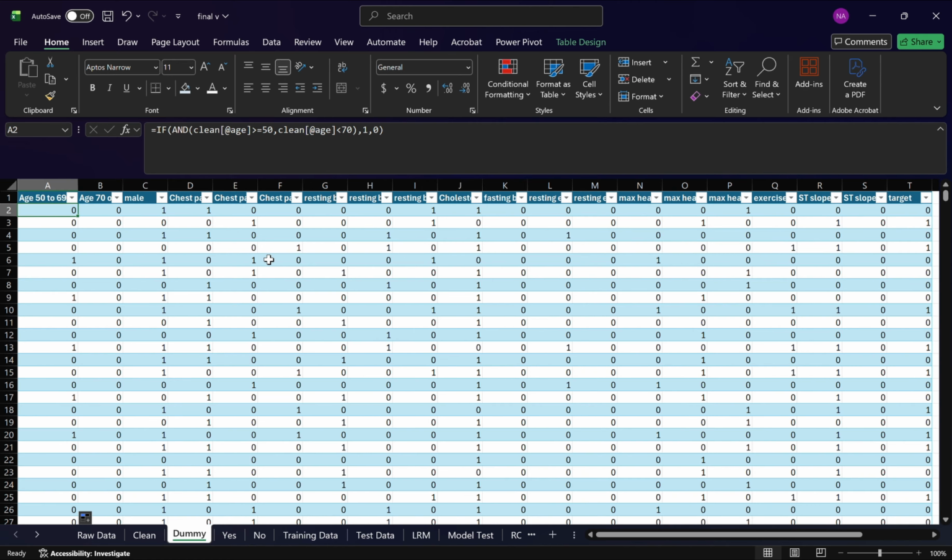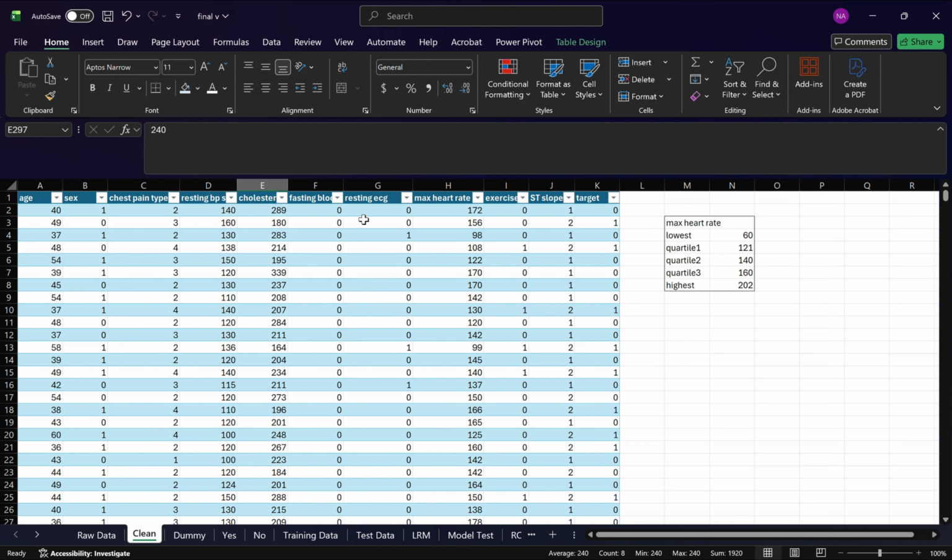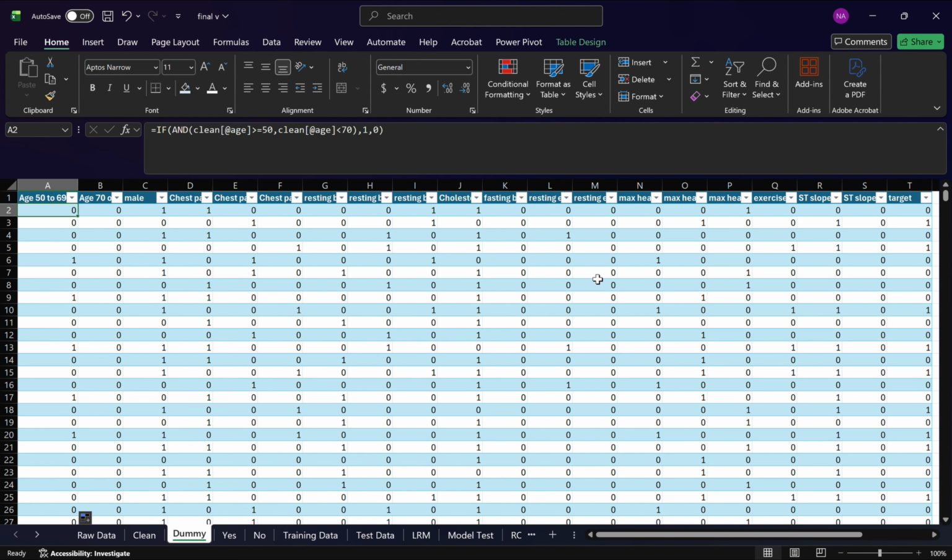Similarly, the other variables have also been dummy encoded based on various literature which have been linked in the report and explained as well. There was one specific feature, which is the max heart rate. As the max heart rate actually depends on the age, there are no specific categories for it to be split into. So I used the quartile function to split it into 4 quarters, from 60 to 121, 121 to 140, and so on. And then I have dummy encoded it using these values, like this one.